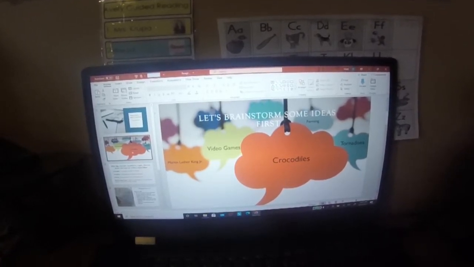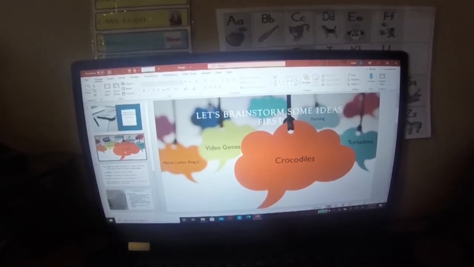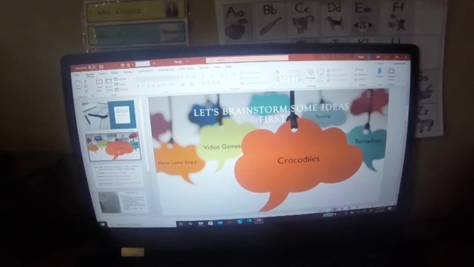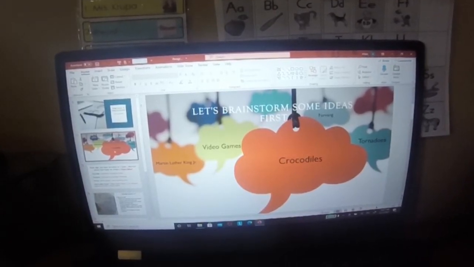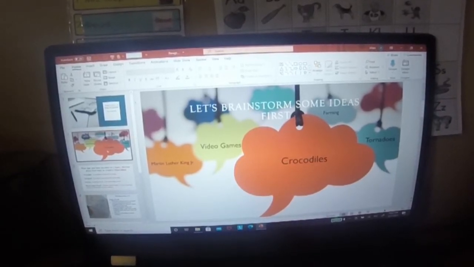In order to do this, sometimes it's a lot easier to start understanding it and picking out that main idea and finding the details if you can first write a paragraph that contains a main idea and the supporting details.